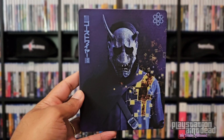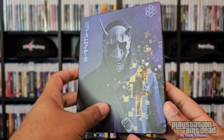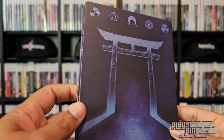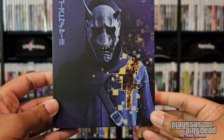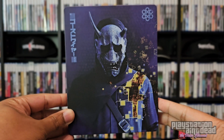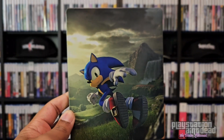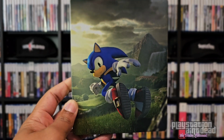So next up, we have Ghostwire Tokyo, the Bethesda game here. I believe this was a pre-order bonus through Best Buy. One thing Best Buy does is if you pre-order their games, you get an extra nice little steelbook with them too. So I believe this one was a Best Buy exclusive with the pre-order. Same with this one. I think there's two different ones. I know GameStop and Best Buy have had steelbooks. I think this one might have been the GameStop one.